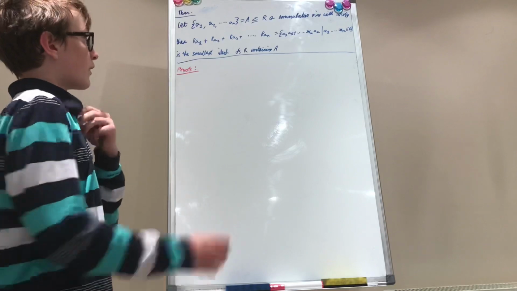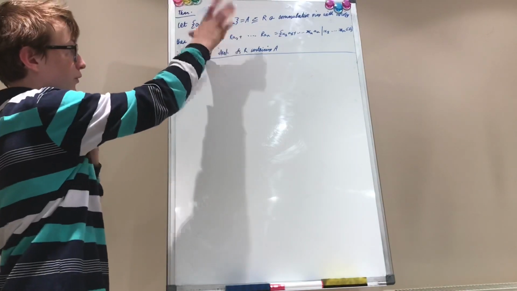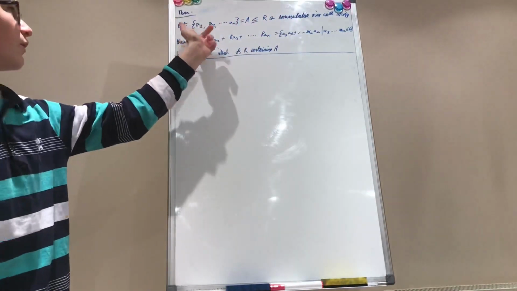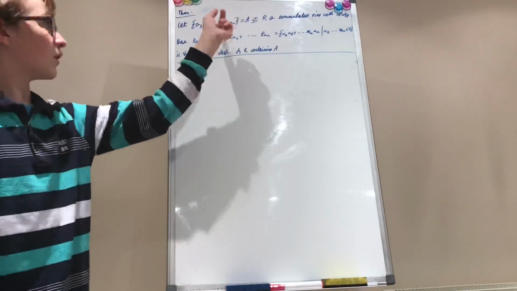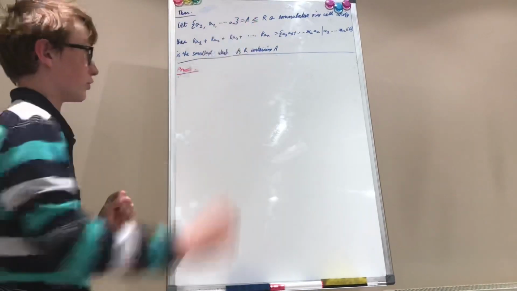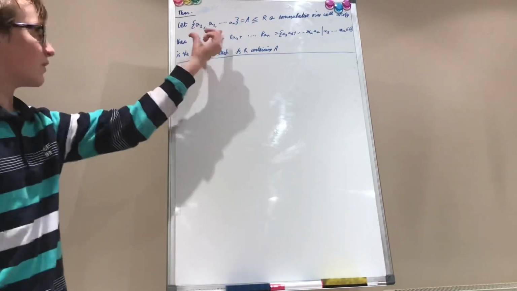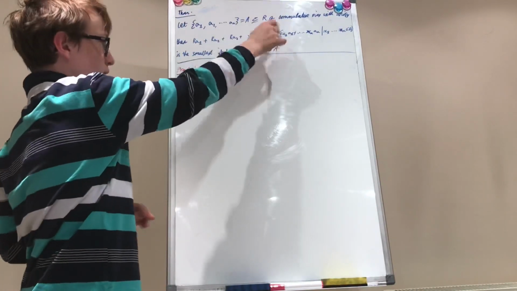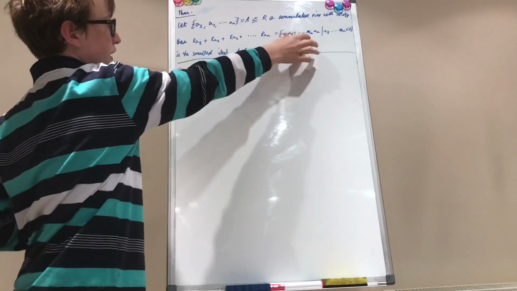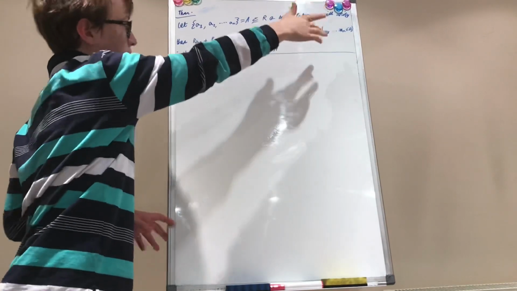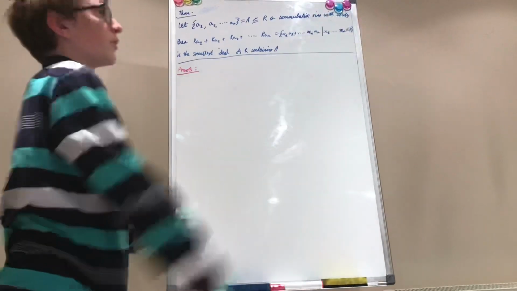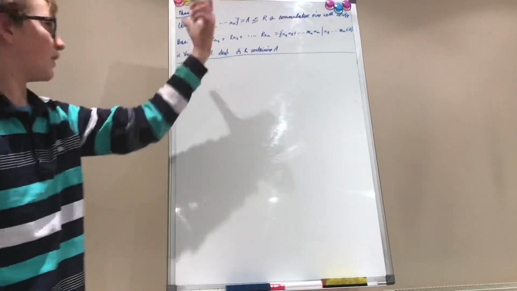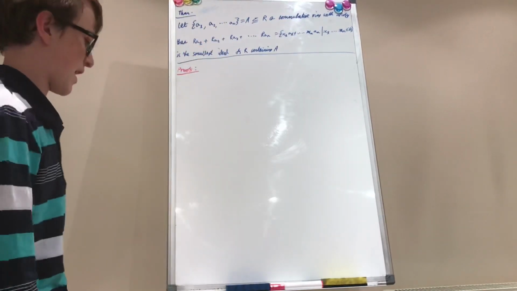Anyway, the theorem states that if we let A be a finite subset of a commutative ring R with unity, the set A1, A2, all the way up to AN, and it's finite, that's important, okay? Then this here, we'll call it RA1 plus RA2 plus all the way up to RAN, is equal to the set of all x1a1 plus x2a2 and so on, such that these x1, x2, x3 are all in R. And this set here is the smallest ideal of R containing A.